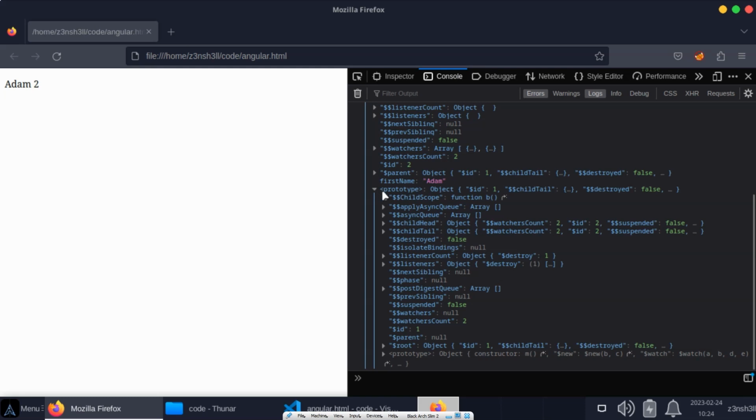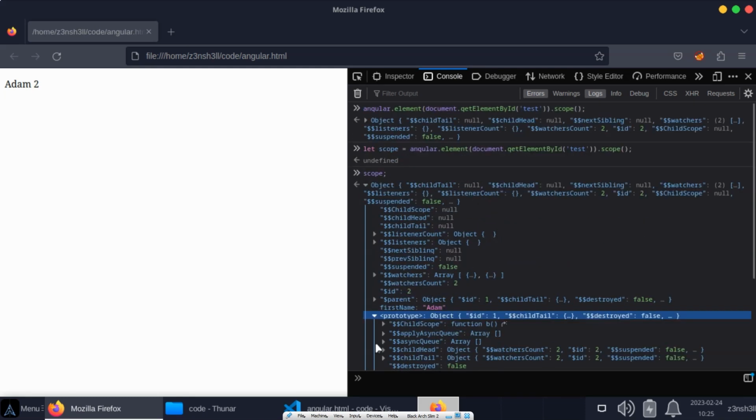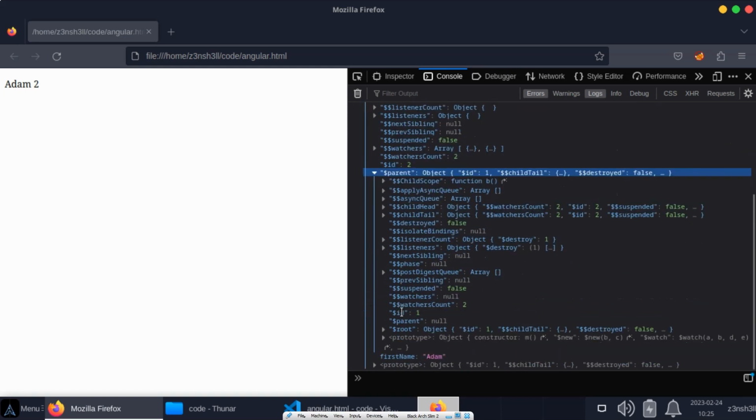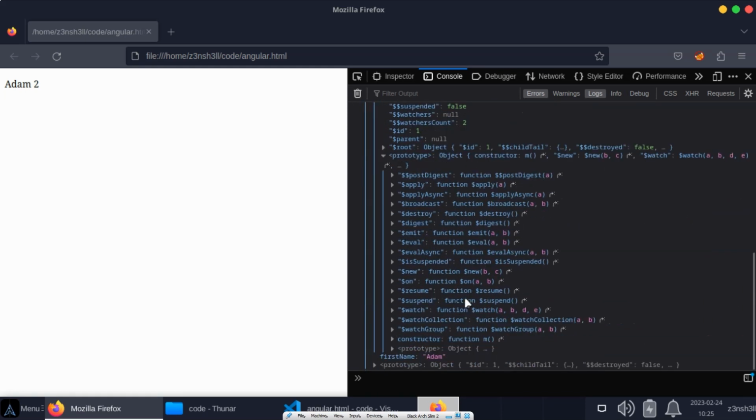It's the same concept here when we click on a prototype, but these are not necessarily properties that are inherent to JavaScript. They've actually come from higher up within the Angular app. In fact, since we are operating from inside a controller rather than the default Angular scope, we need to first go to parent and then go to prototype on the parent. And now we see various methods, notice they're all prefixed with the $, that are exposed to us and are technically within the scope of those angle brackets that we're using in the HTML document.